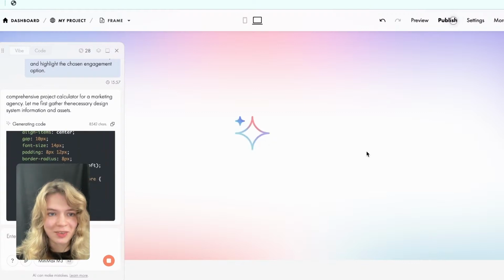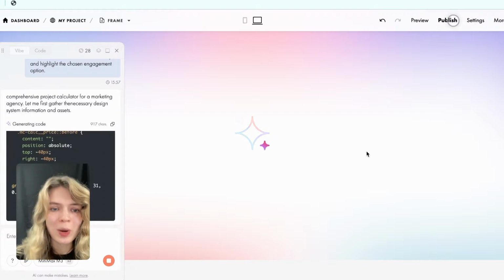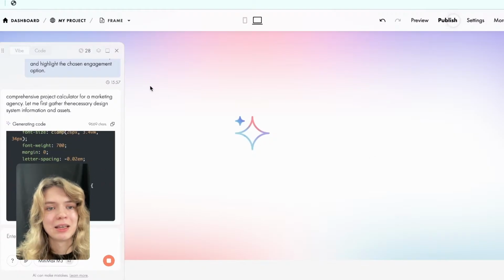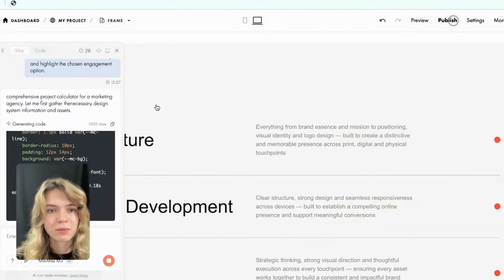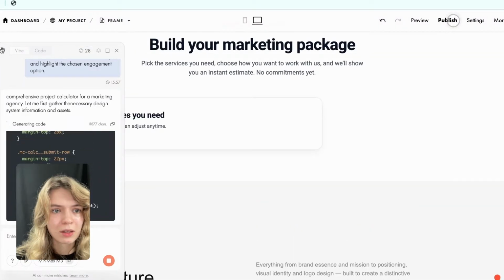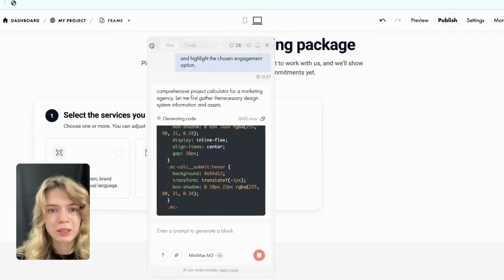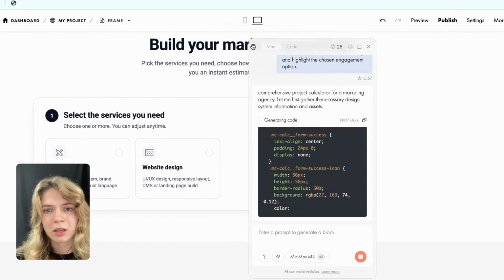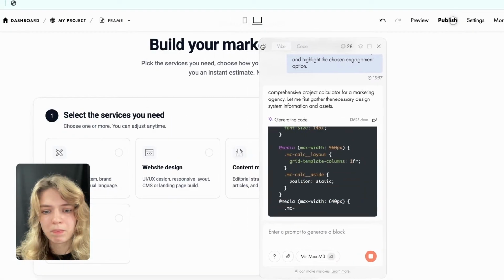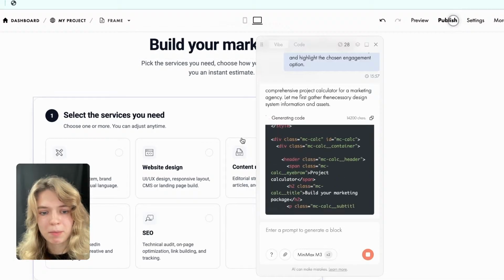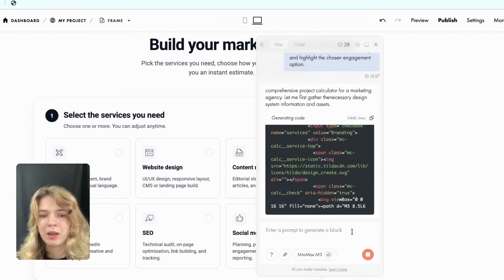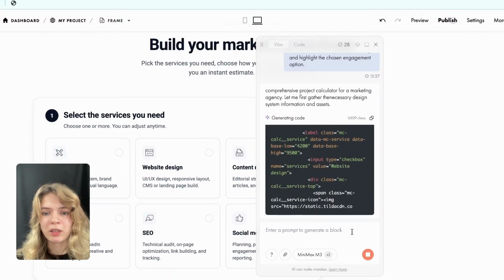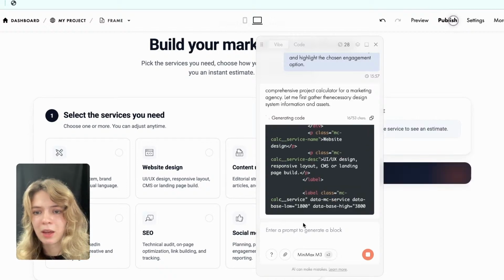Okay, so let's just wait and see what it looks like. And I will drag this window here so you can see it better, because I'm assuming right now my image is covering some of this functionality.